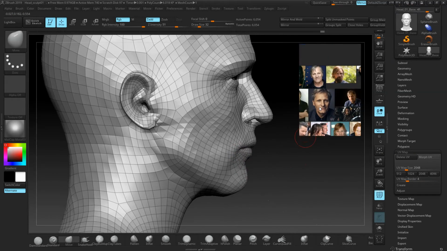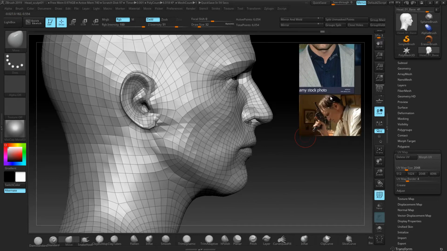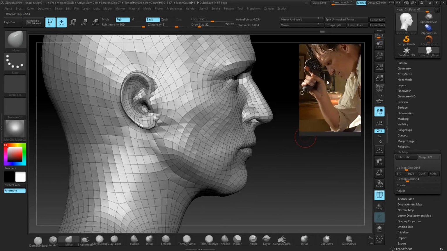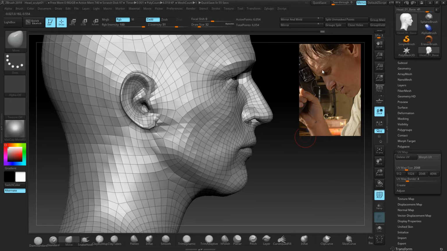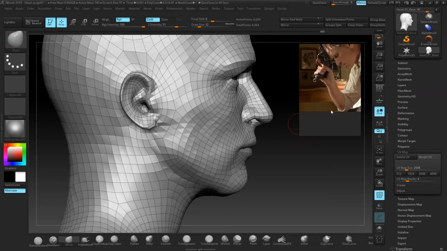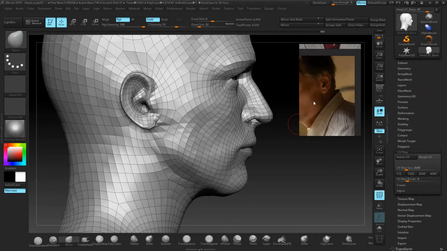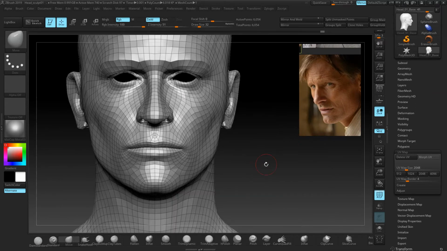Okay, so then go to a side view and get some of your other references. So let's have a look at this side view. It looks very different here. I think it's because the eyebrows are very faint, but it almost looks like a totally different person. Let's just look at the nose. Have I got a better reference? This one as a side view. Let's have a look at this.